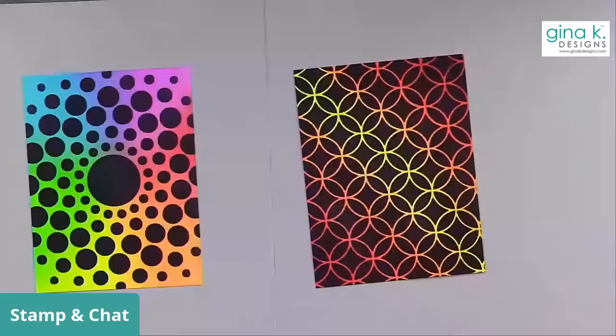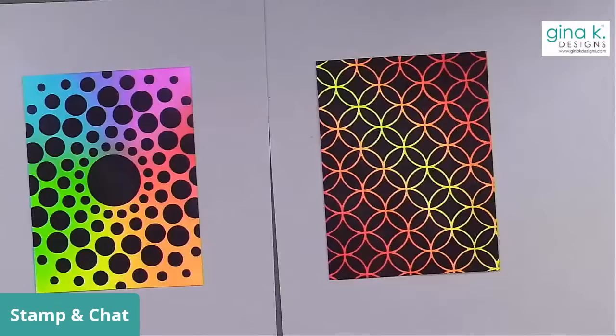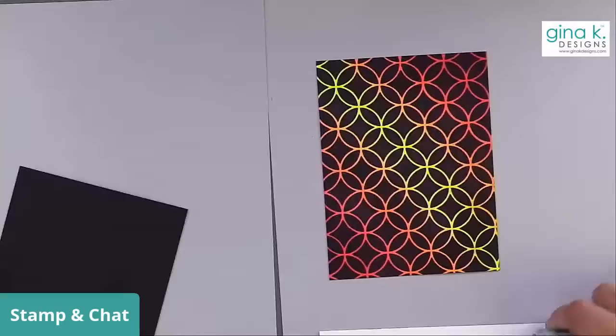I just love it. Okay, so for my card, here's a background. Oh, you don't want to use that. We should use some white. You should use some white. Yeah. So if you want to put my background on, because I think I can use black. This one? Yeah, mine. I will cut you a background because you definitely need a white background with that.